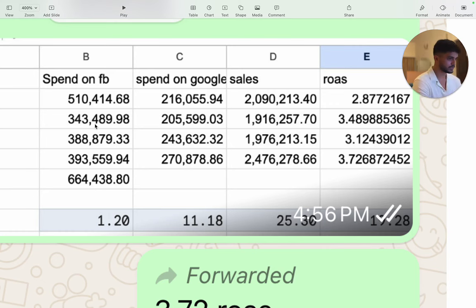First month working with us, we reduced the ad spend on Facebook because, as I explained, the input-output thing. We reduced the ad spend on Facebook, we reduced it on Google as well, but not as much as we did on Facebook. And for the reduced ad spend, we were almost getting the same sales, and we improved their ROAS. Second month working with them, we tried to maintain a little bit more predictability. And then third month, we scaled Google ads up to get more high intent data. Facebook ads we just increased by 10,000 rupees, and as you can see, a 3.7x ROAS, and this was their best ROAS.